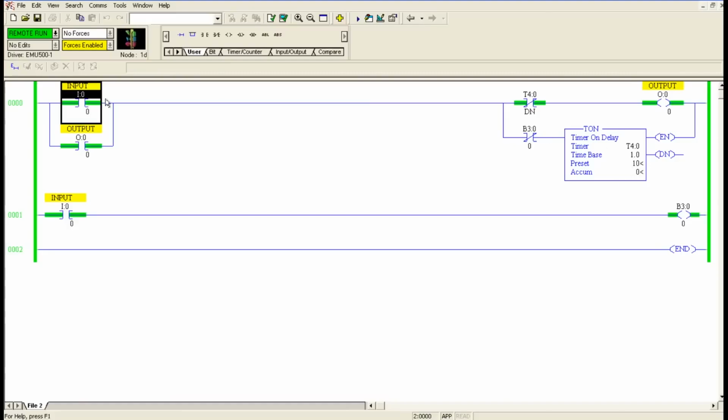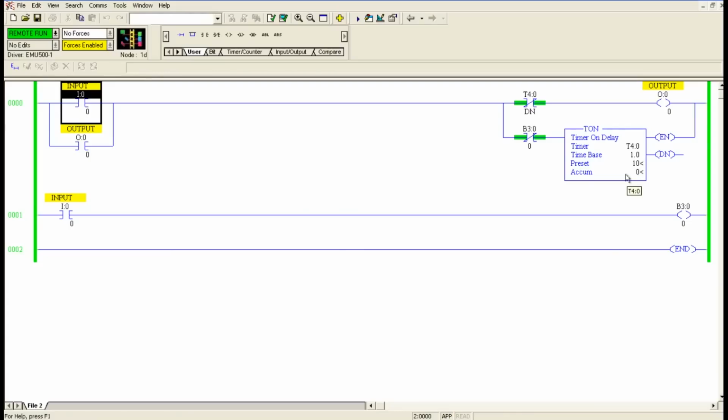If I turn off, it comes back to closed, which makes the timer count. The timer gets its run condition from here, since the output is latched. The run condition is true because of the output latch and this memory, so the timer starts counting. Simple now.